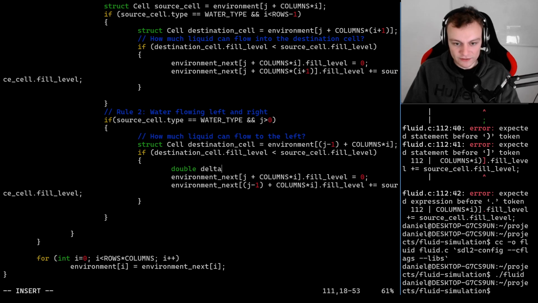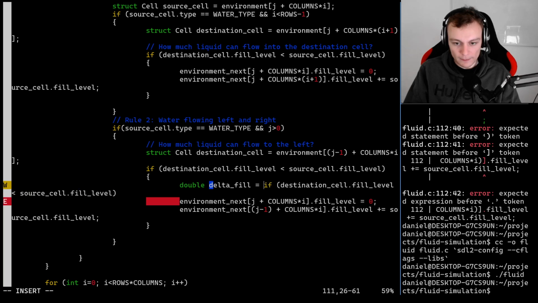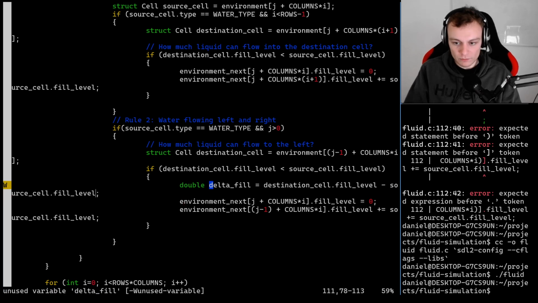Let's call it delta fill, and that is equal to the difference between those two variables, between the different fill levels.